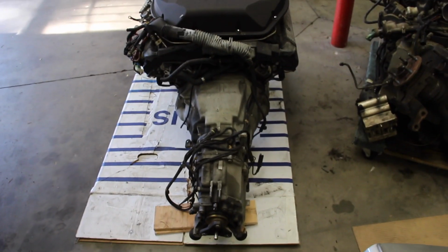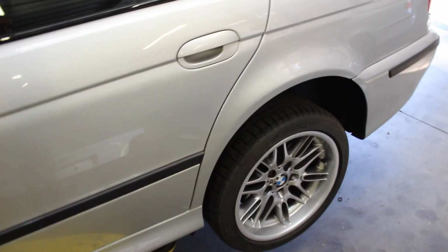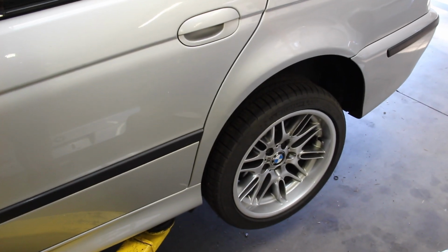So certainly a lot less involved and a lot easier to do than the engine mounts, but I'm going to get this car up in the air. I've got a lift. If you don't have a lift, you can make it work with jack stands too. You'll just have a little bit less room.